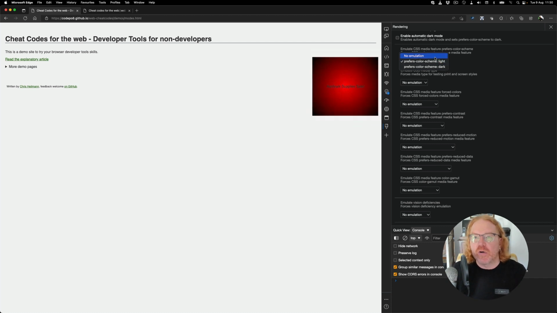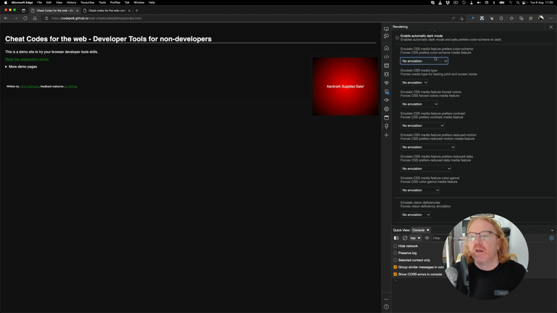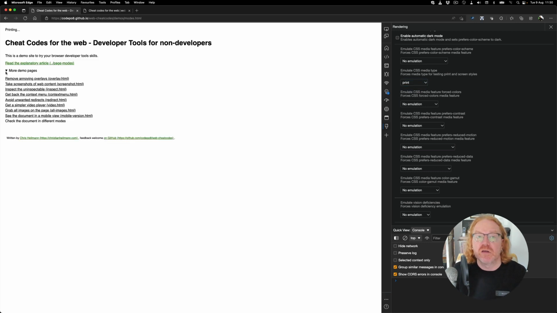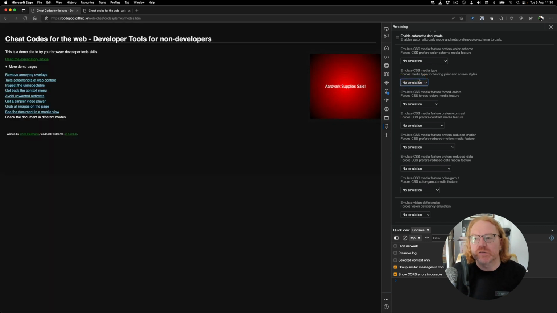I can also do that with dark mode if I'm on a light operating system without having to change my operating system. I can also see if there's a print version of the page, and often the print version is much easier to read and doesn't have any ads. So in this case, the links here also show where the links point to. That might be interesting for you to see. And the other thing that you can do here is stop animations. This animation is super annoying, and you can turn off animations on an operating system level, but you probably don't want that all the time. But you can simulate the preferred reduced motion here, and that means that animation is not animating any longer, and you can turn it on again.